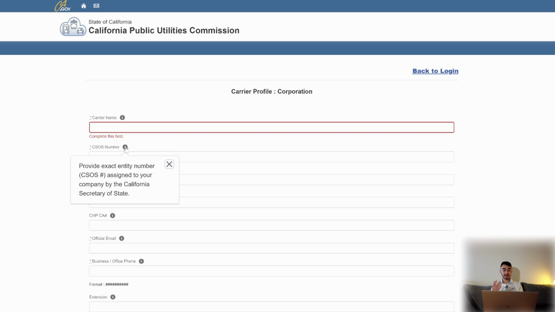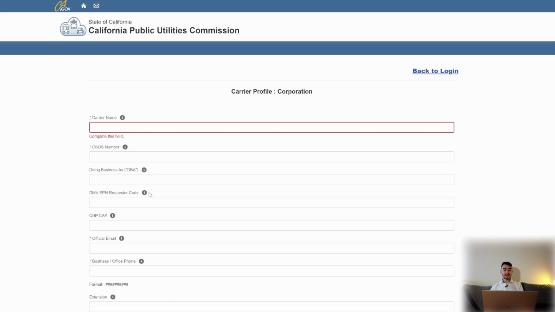CSOS is kind of difficult in the beginning to understand, but this is actually a file number. For example, when you file for a corporation or an LLC with the California Secretary of State, you will get your file number, and there are 4 or maybe 5 digits. So go take that paper that you will receive. The file number is right there. You put your file number right here. And doing business as, I'm not doing business as, so my full name is what is registered. But if you are doing business as, so a different name, then you put it here.